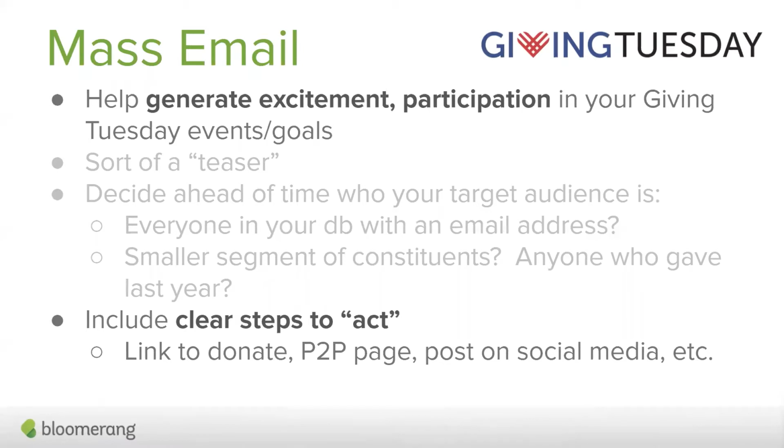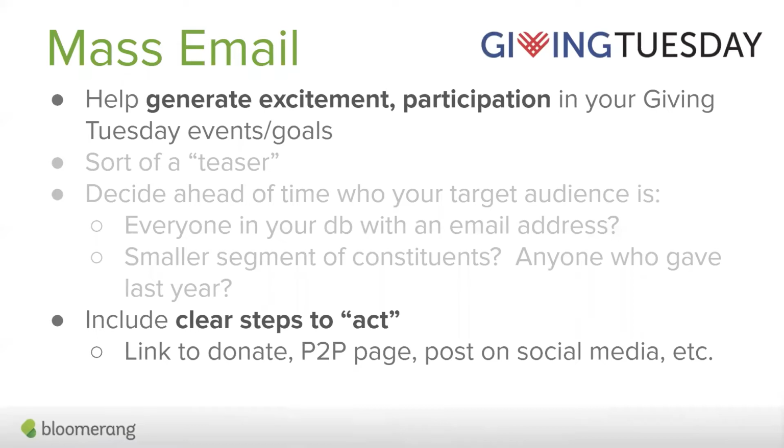With your emails, one important thing is, first of all, to address your target audience. So is it just going to be everybody in your database that has an email address? Or are you going to segment those into some smaller sample sizes? Such as sending only to donors or to board members or those who gave last year and not this year. We'll look at some filter examples later on how you can build those segments right in the email template without having to build a report or build something outside in Excel.